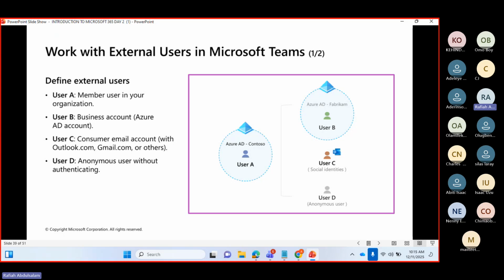User C is a user that has a consumer email account, the regular personal account, the Gmail, Yahoo, Outlook, like I said earlier. Then user D would be an anonymous user that doesn't need to authenticate. They are not signing in to your Teams with an email address or a password. Such users we refer to as anonymous users.